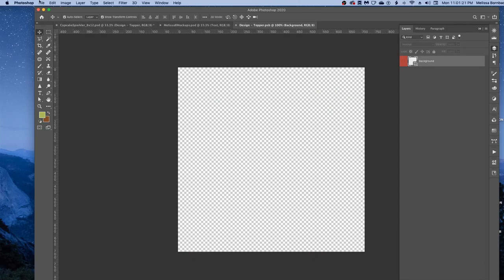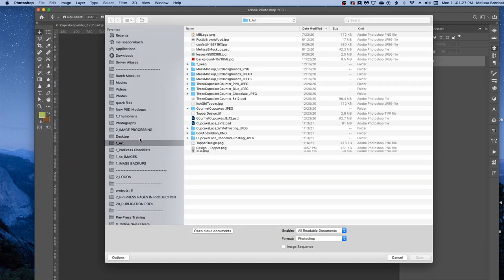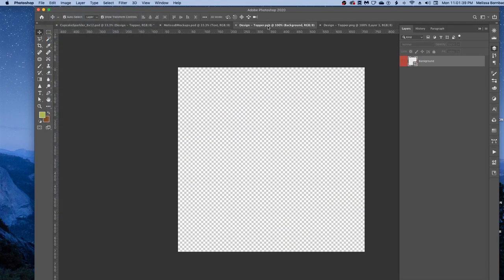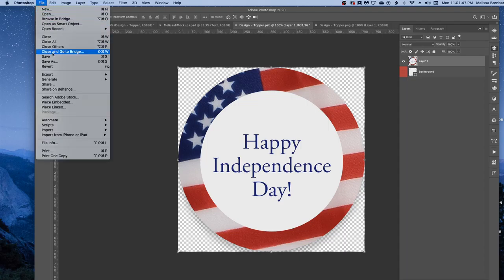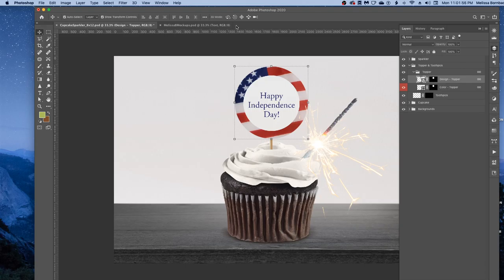And that's going to open up a smart object where you can copy and paste your design. Then we'll go to File, Open. And we'll find the design. Then we'll go to Select All, then Edit, Copy. And we'll click back on the Smart Object tab and go to Edit, Paste. And then we'll go to File, Save to save that. And then you can just click the X to close out of the Smart Object, and you can close your original graphics. And you'll see it put it on the cupcake just like that.